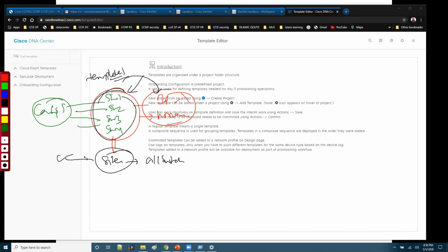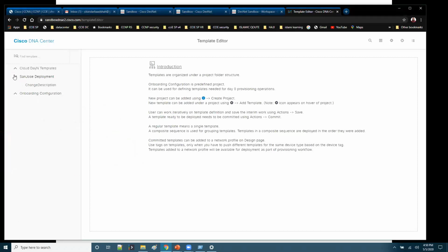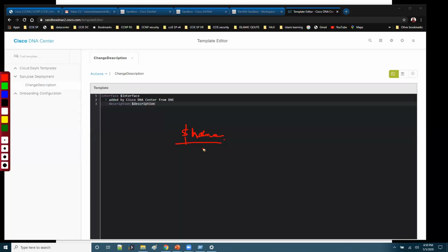We can select that particular site, and we can apply the set of configurations which are more similar. So we can use this template editor to build the configurations and apply to one or more devices. Like here you can see there are some options. You can find description. There are many options, like if you want to change the host name, probably you can simply say this symbol and then name, and again this symbol with interface name that will change the interface name automatically, and then description. So there are options.